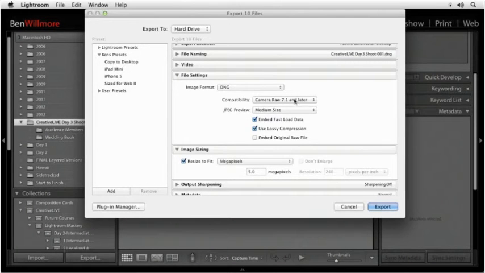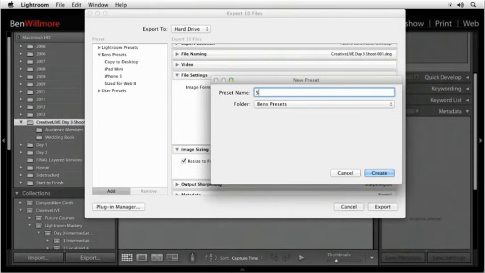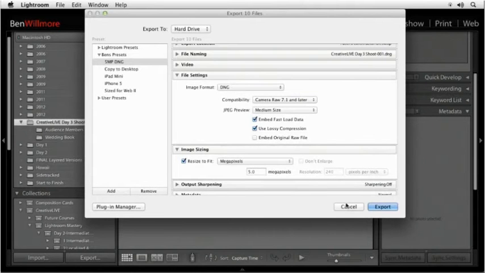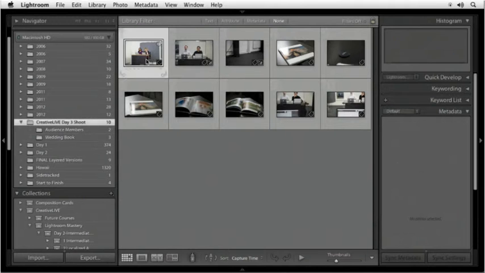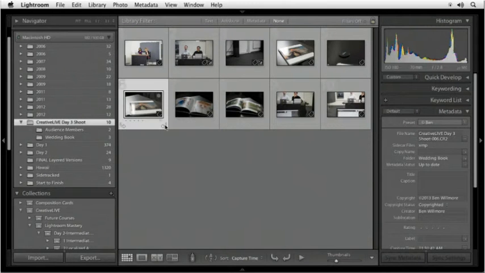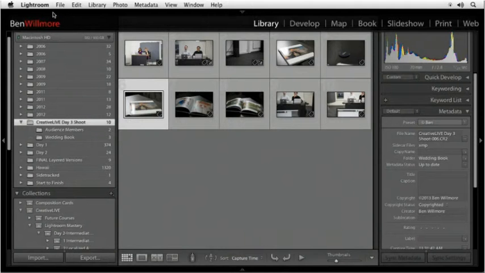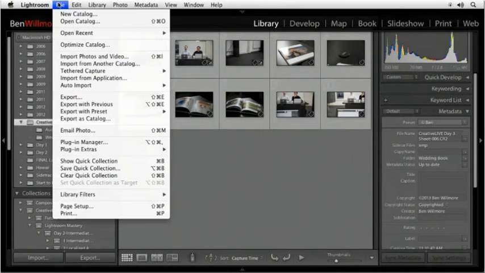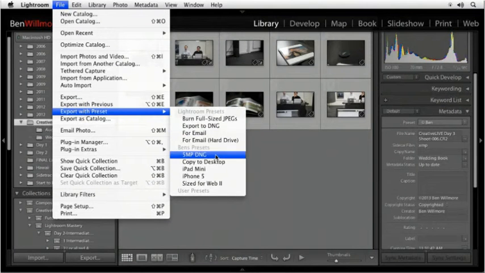And so here, after setting one of these up, I might go over to the left side and add that as a preset. And I'll just call it 5 megapixel, 5 MP, DNG. So now if I hit the cancel button, anytime I have any picture, if I want to give it to somebody else, they requested a raw file for some reason, maybe for teaching purposes, I can now choose File, Export with Preset, 5 megapixel DNG, and it's going to pop it out there and give it to them.